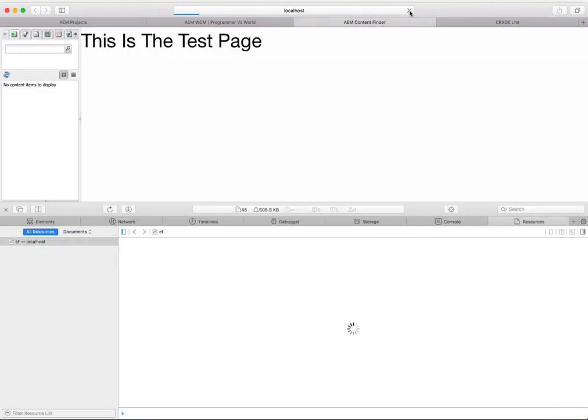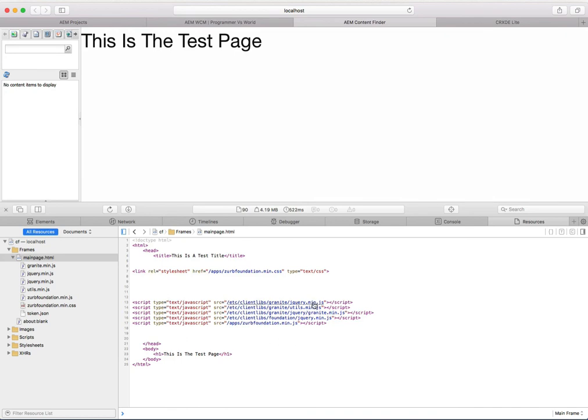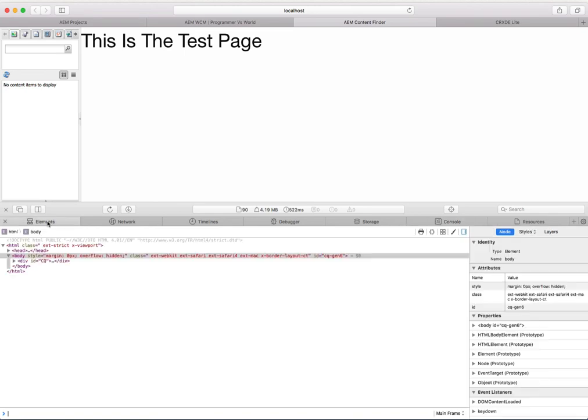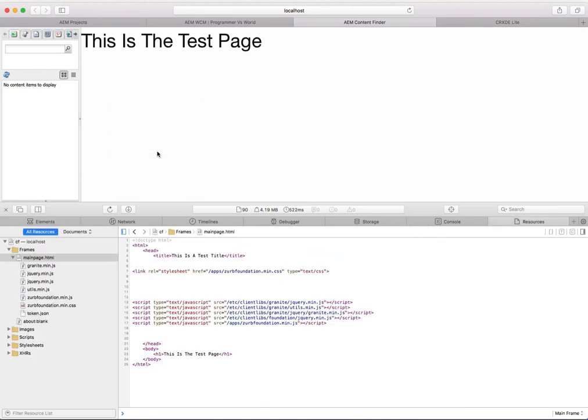Now, if we refresh, we're going to see that jQuery utils grant, a whole bunch of other stuff was actually put in here, but eventually we hit jQuery min.js out of the client libs directory. And now if we go over to our console, the problem's solved. And even though this console is relatively beta, because this is Safari's technology preview, we can see that jQuery actually did work, but what that means, I have no idea. This console is alien to me. But that's basically how it works.